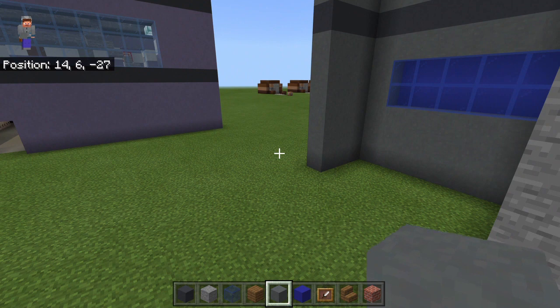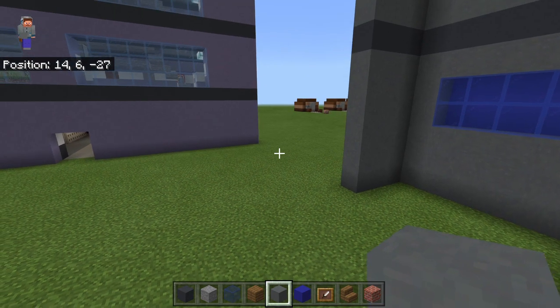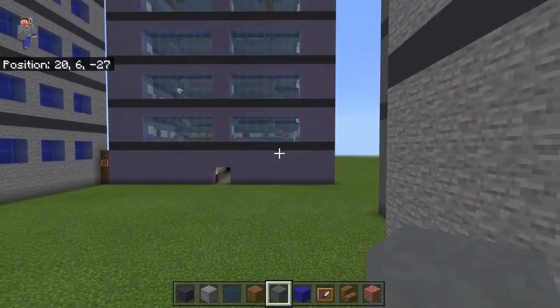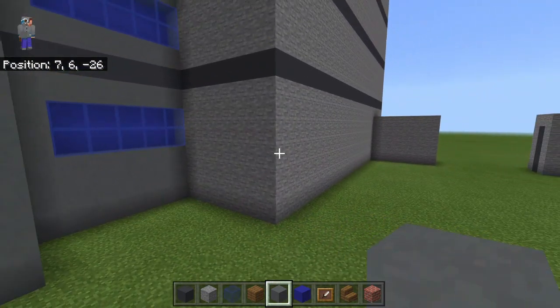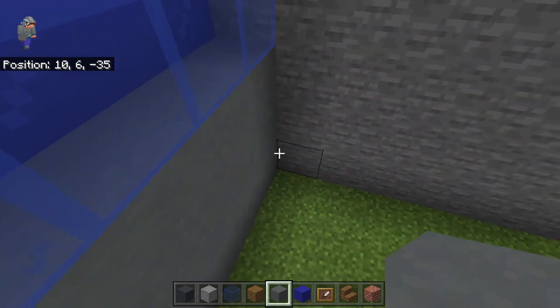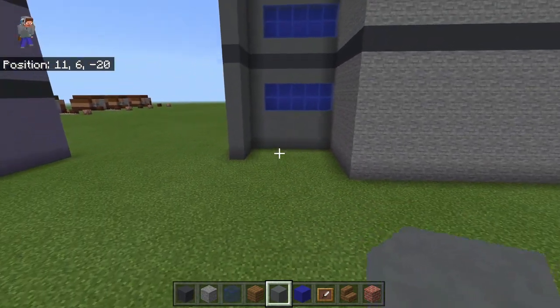Let me just check this real quick. Yeah, so basically this one should end 1 block before the end of the building, which is really, really odd, actually. I didn't go back far enough here, did I? 1, 2, 3, 4, 5, 6, 7. Yeah. Oh well, we'll just have to work with this.